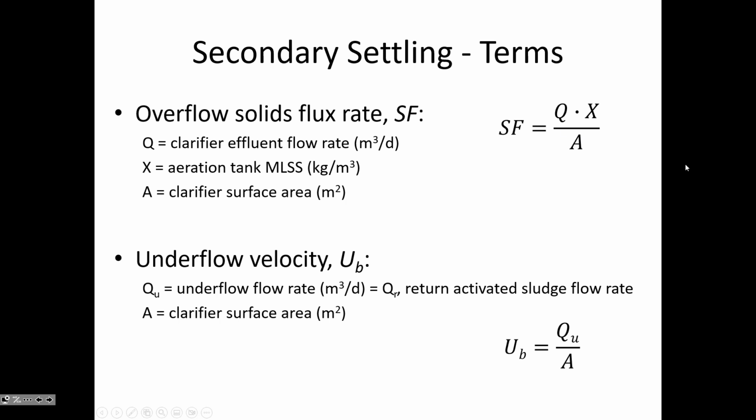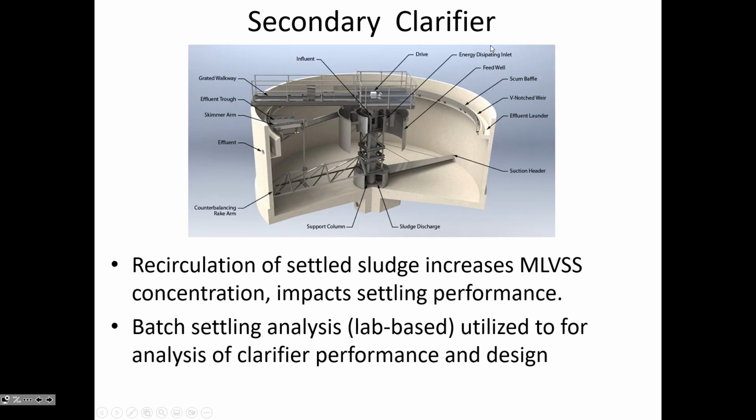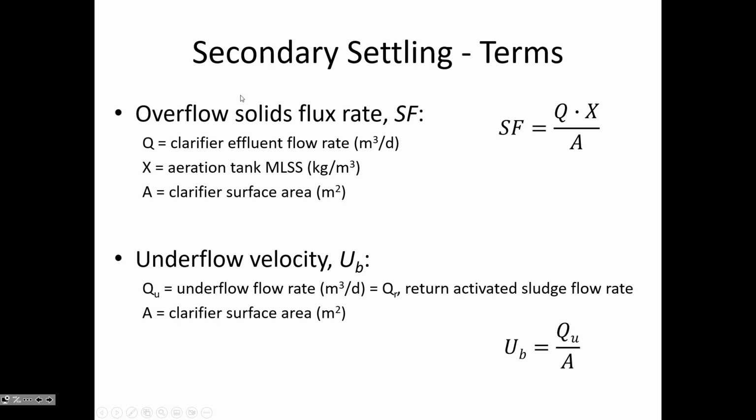So what this is saying is, what's coming into the top of the clarifier? What's the rate of us loading mass from the aeration basin into the top of the clarifier? That's the overflow solids flux rate: how many kilograms of suspended solids per day are being loaded onto each square meter of top view of the secondary clarifier. So that's looking from above at the area that we're loading the solids on.